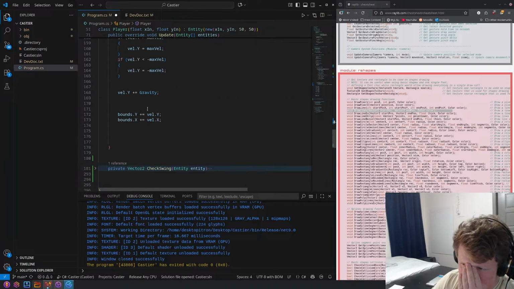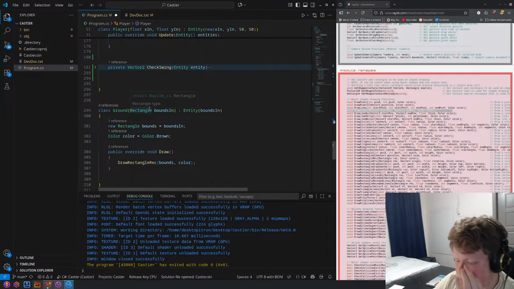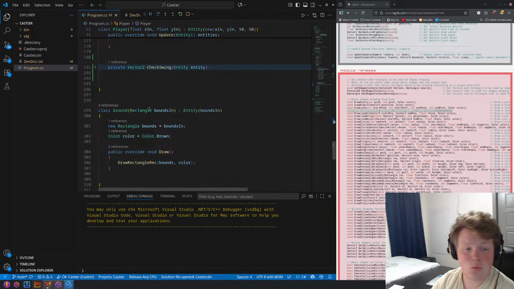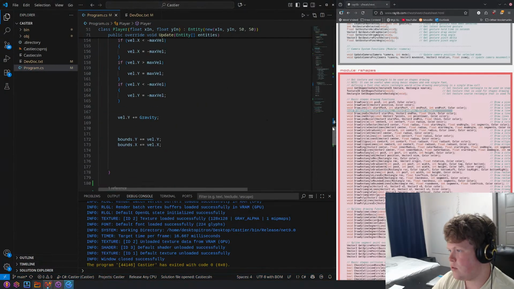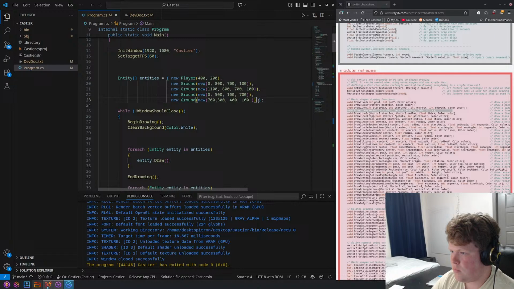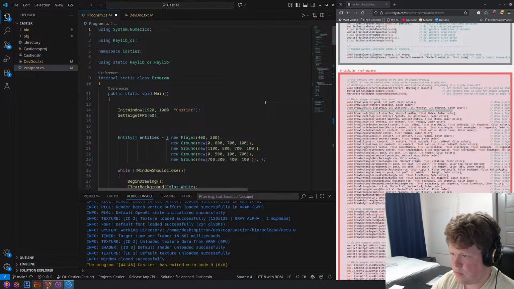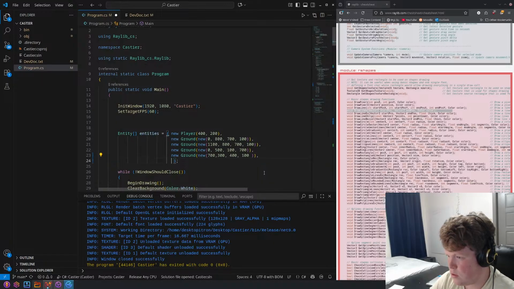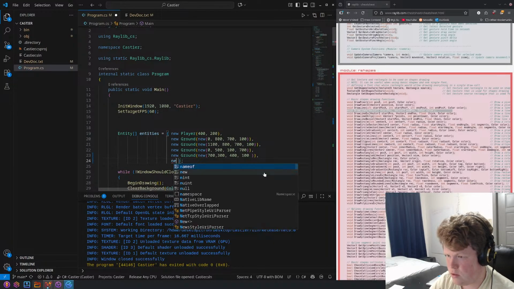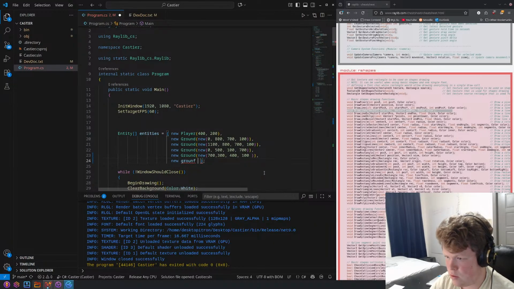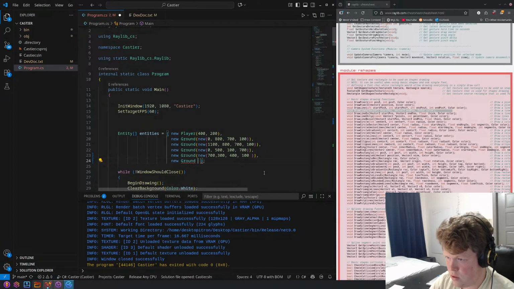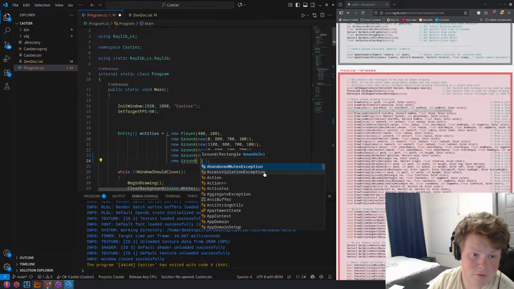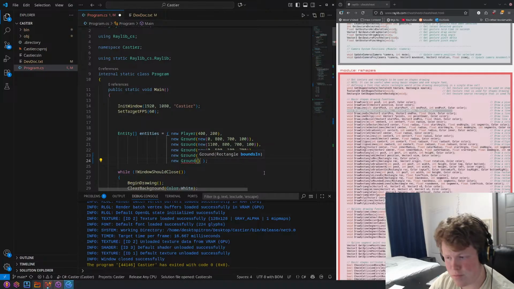So, it's not checking for the closest one. It will draw lines to all of them, right? If I were to make a new ground, and this obviously is also on the to-do list, so there's that.